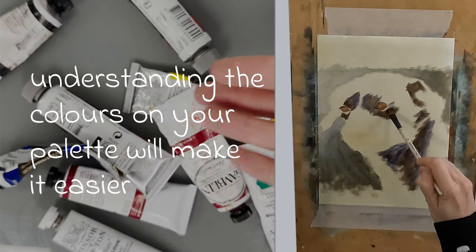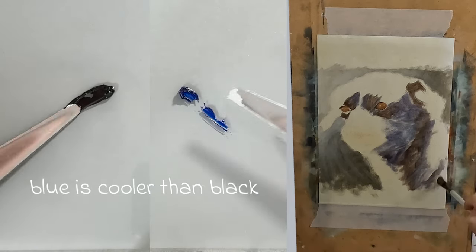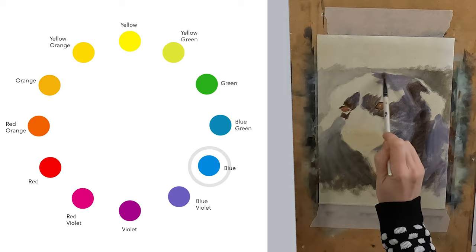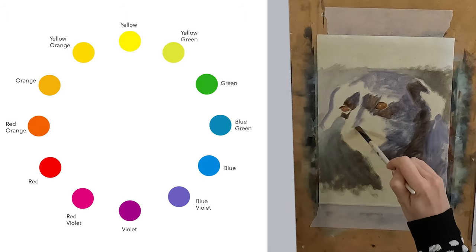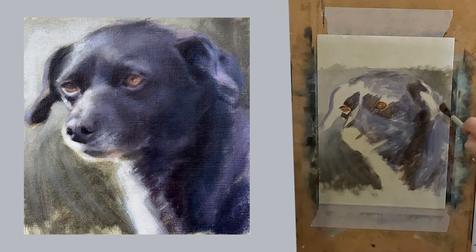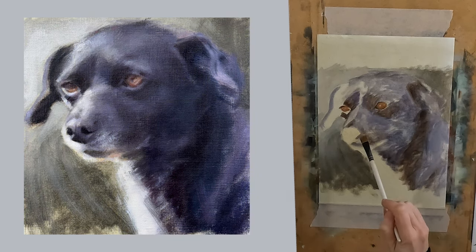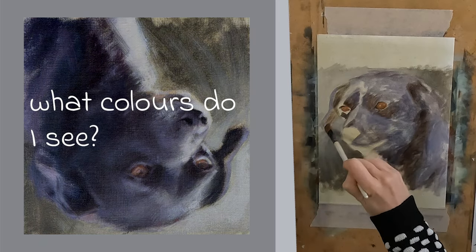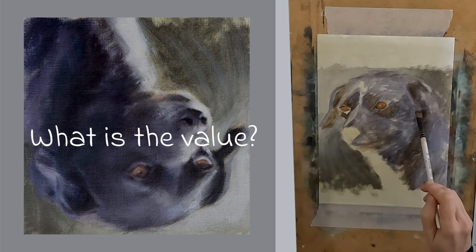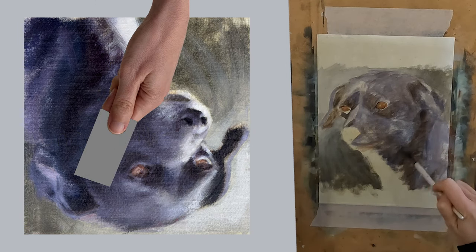There are many ways to paint a black object, but if you understand the colours on your palette, it will make it simpler. Remember that ivory black has a blue leaning and it is not as cool as ultramarine. Blue is the coolest colour on the colour wheel and often artists forget about this fact when they reach for their black. Forget about the fact you are looking at a dog and you know it to be black. Instead, look at it in terms of just colours, values, temperatures and shapes. If it helps to abstract it a little, turn it upside down. Then ask yourself: what colours can I see in my darkest darks? Are the colours that I am seeing warm or cool? What is the value of this colour? If it helps, hold a grey card up to your reference photo as this will make it easier to see the colour.